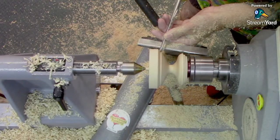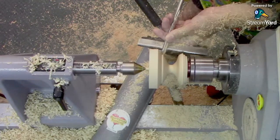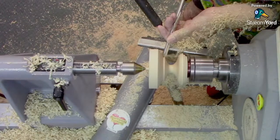Ben said it'd be useful for the rest of us if you could draw the design you're trying to make in the sawdust mess on the floor. What sawdust mess?